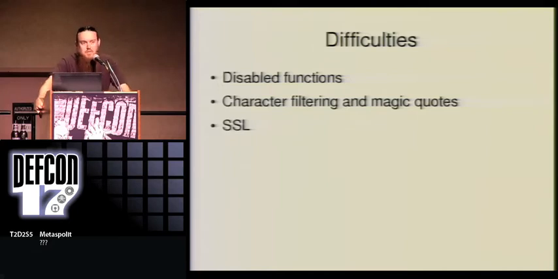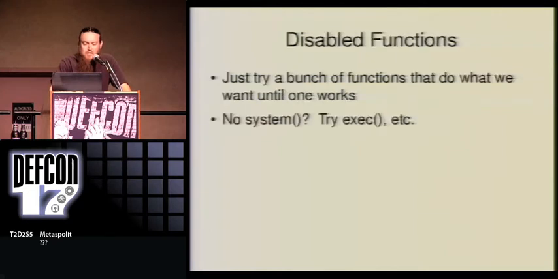SSL can sometimes be a pain in the ass. But on the server, SSL can be kind of a pain in the ass. But also, SSL is a pain in the ass because it's now implemented by default in the normal Meterpreter handlers. So when HD made that commit, it broke all of this stuff. Eventually, we'll get that fixed. We'll have that all together. But that's not quite implemented yet.